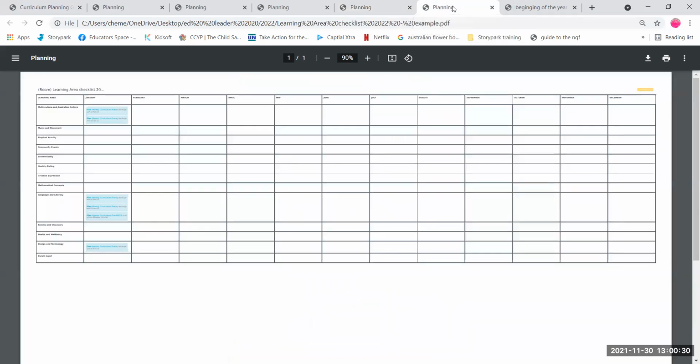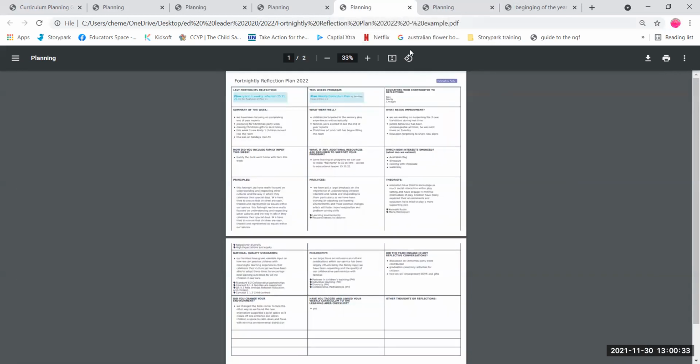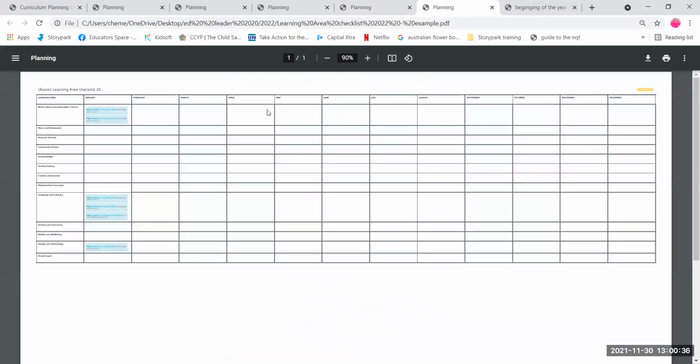The next plan over is our learning areas checklist. So that reminder down here is just to make sure that every week at the end of your week, whenever you have your non-contact time, and any educator can do this, go through and just flag your weekly curriculum plan in any of the developmental learning areas that you think are appropriate. So for example, language and literacy, flag it there, and then next week's program, somebody else might think, oh, this week's program, we did mathematical concepts, we did community events, so we'll put it in there and in here. Ideally, we'd like to have the minimum of at least 1 in each of the columns for the January, so we can show we covered everything in January.